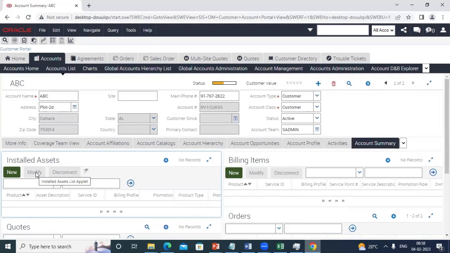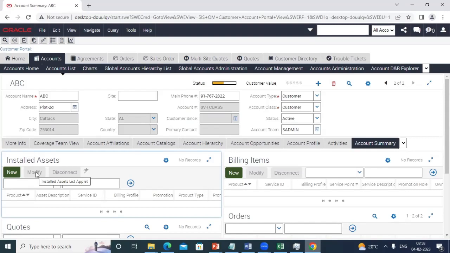By clicking on this, it will create a quote itself directly. Automatically, it will go to the quote screen itself. There I can choose whatever new product I want to add, and whatever old product I want to remove. Those things I can do from there.